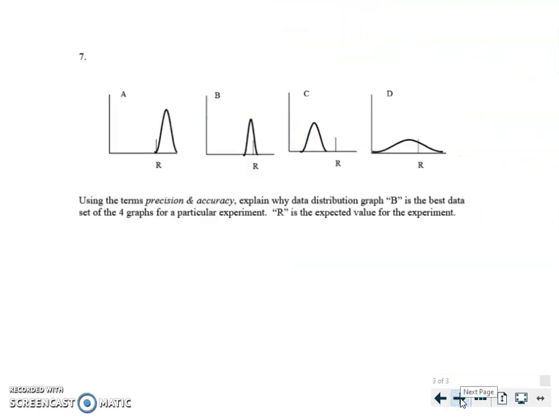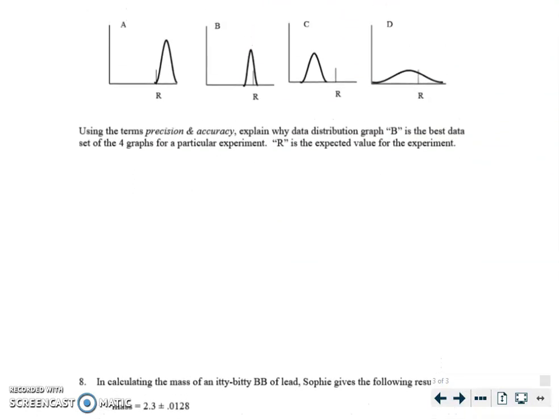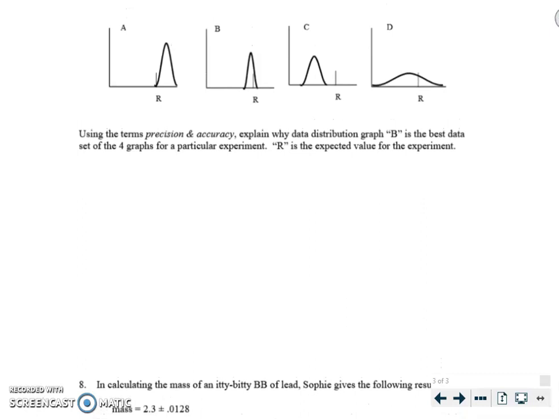All right, last problems. Unfortunately, this was a 3-point problem. Many of you lost 2 or 1/2 points because you didn't explain how you knew it. You said that R was the most accurate. That's true. But why? What did you see that told you it was the most accurate? You need to explain that. So it's the most accurate because, I'm sorry, not R, but B is the most accurate because its center, its peak, is centered on R. If I look at B, the peak is really close to that. This one is okay, but not as good, and these aren't very close.